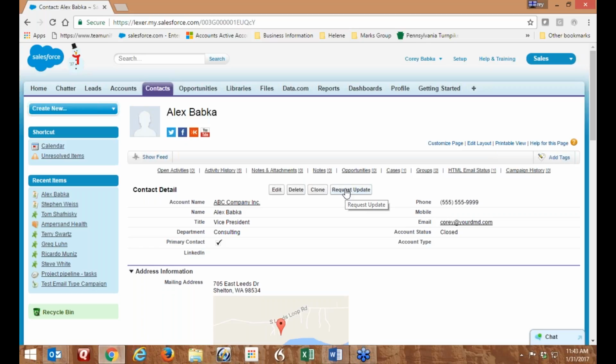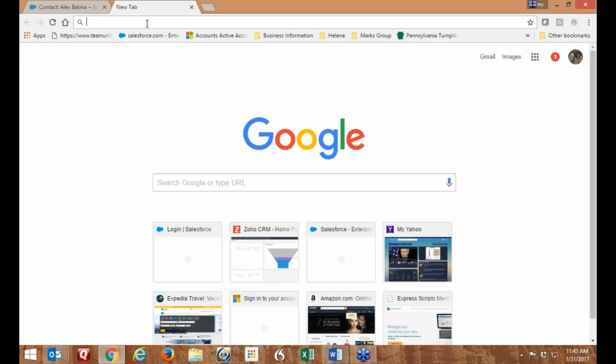Okay, so moving on to my next tip, I want to go over the output to Excel. Okay, now this isn't really a tip. This is more of an add-on that's out here. Let's see if I look at it this way.